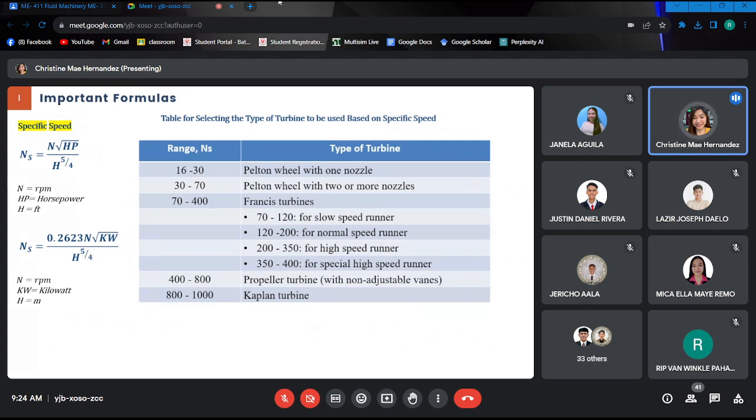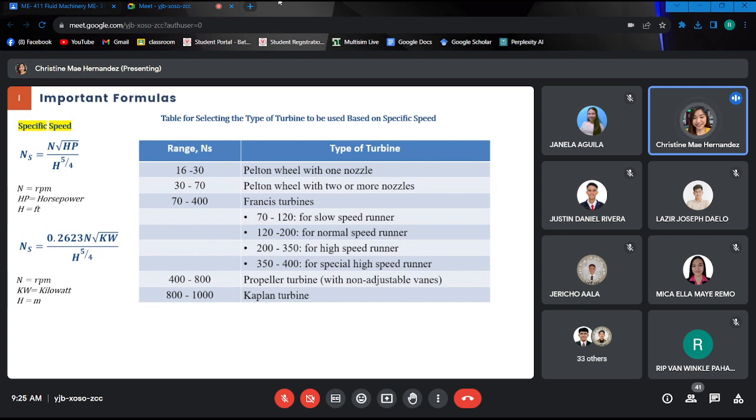Next one is the specific speed. So dito, magkaiba yung ating formulas na gagamitin for the SI in English unit. So, significance, the specific speed of a turbine is the speed in RPM at which a similar model of the turbine would run under a head of 1 feet when of such size as to develop 1 horsepower. So, ang initial turbine selection is usually based on the ratio of design variables known as the specific speed. So, pag na-compute mo ang specific speed, so specific speed will predict the information about the performance of a turbine. So, for example, nakakuha ka ng specific speed na 17.